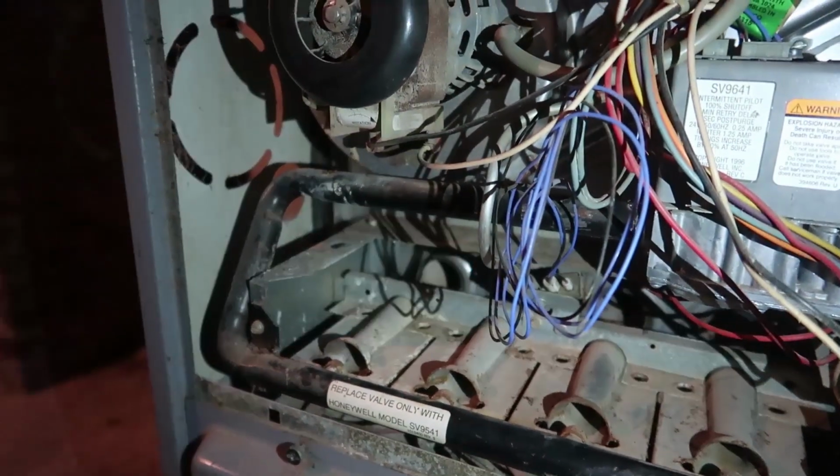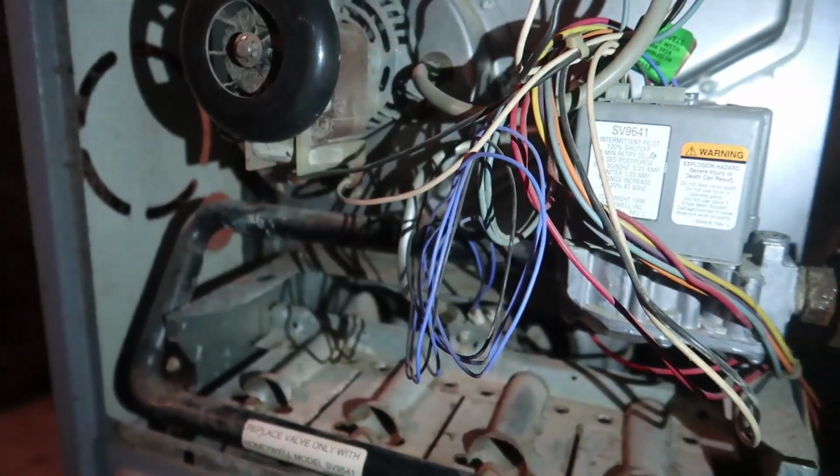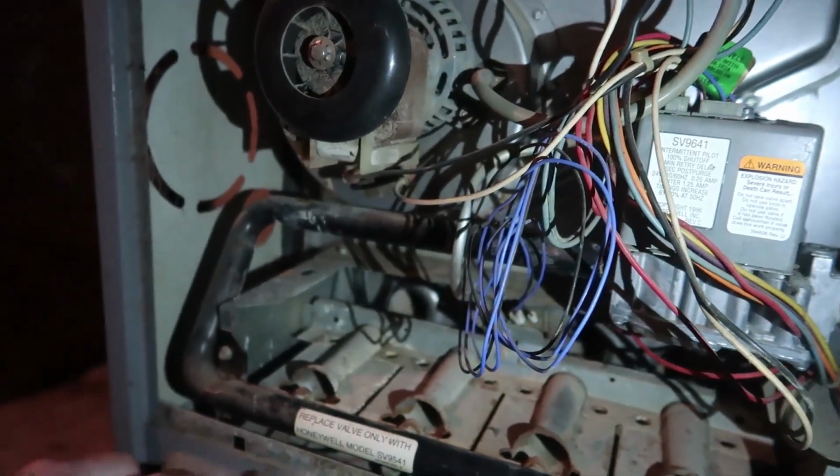Okay. And that's the water heater. Yeah, that's the water heater running. So at least we do have gas, but. Yeah, if we have gas, it's just a matter of not this gas.